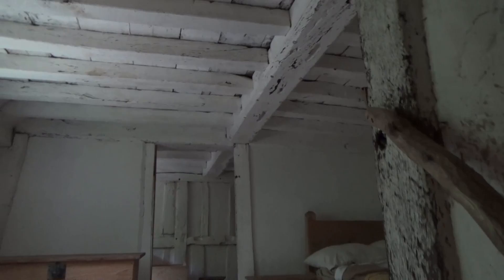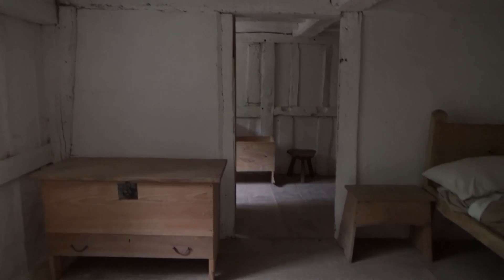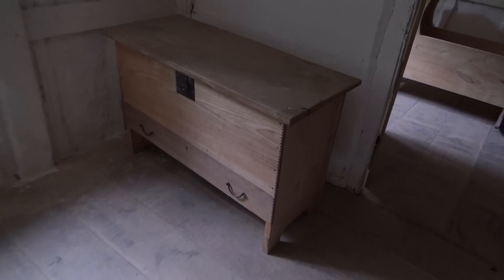Going up the little stairway there was a nice rickety banister just of natural branch wood, but it was actually quite effective and perfectly adequate - it just looked rather nice character. You go up to this little bedroom area, again very simply furnished. There was a nice little chest with chip carving sides on it and nice little metal handles, a very simple effective basic bed, and again another little fireplace. I guess the families who lived here would probably be able to get hold of firewood, because the cost of heating in the towns was quite an issue for some families.